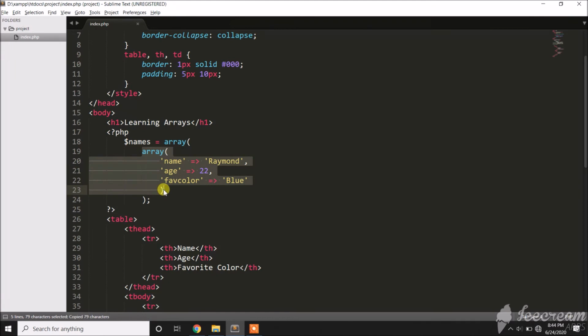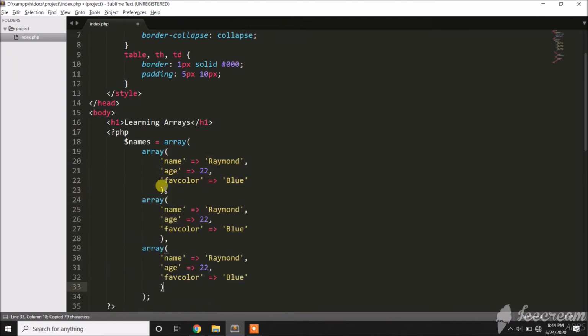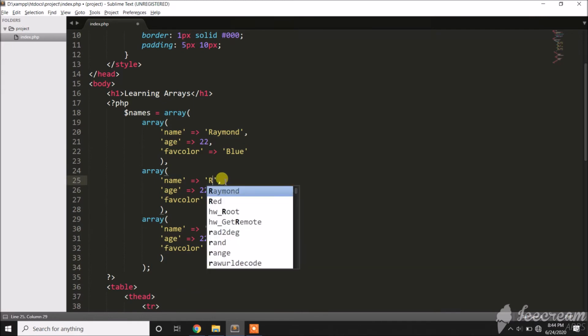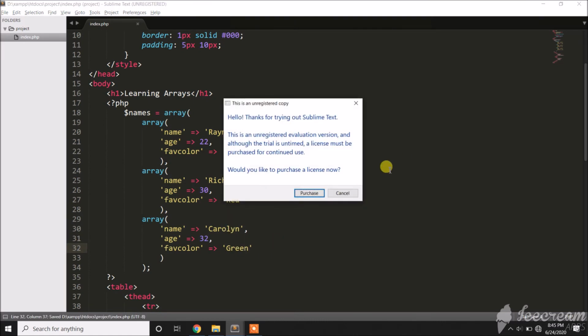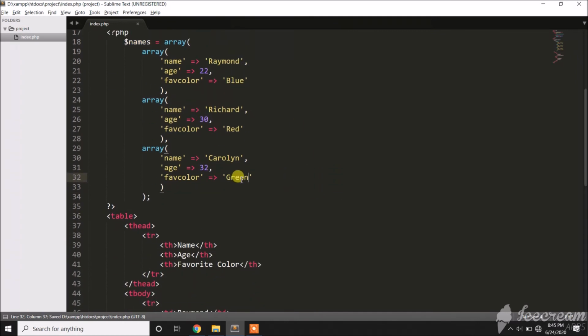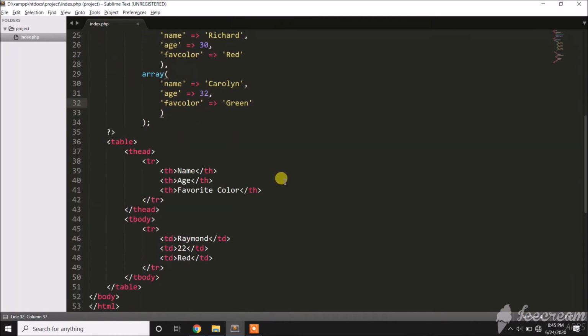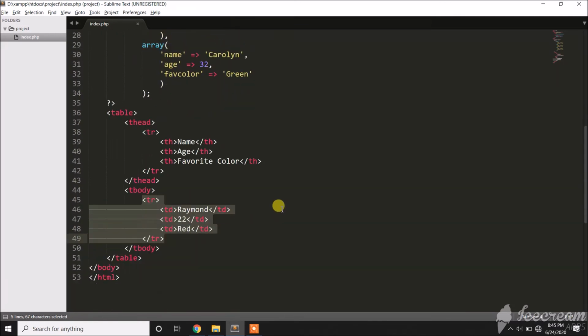Then I can copy this one and replace the values: change to 30 here, then red, then Caroline, then 32, and green. So this is our multidimensional array. Now we're going to place this data within the body, so we're just going to manipulate the table row.